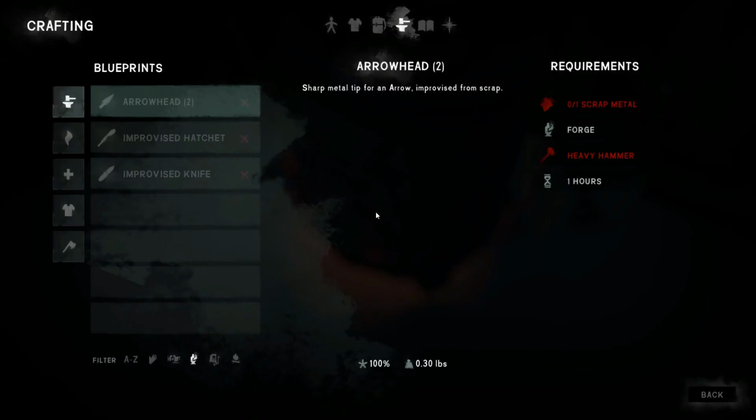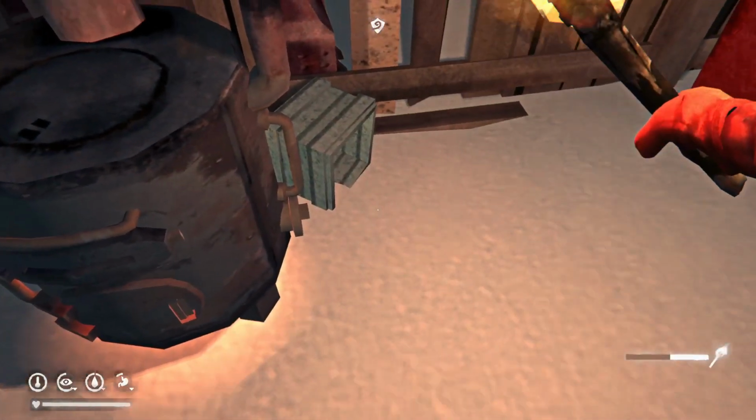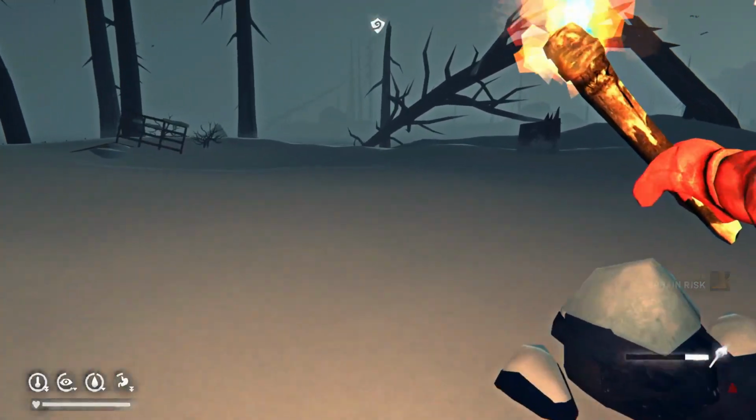Let's see here. All right, let's grab a few more torches. I'm going to try and grab some really good ones. That's a good one. Since we're so underweight, I can stock up a little bit. Okay, and we are out.